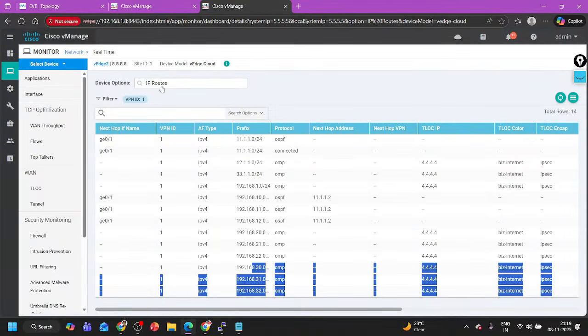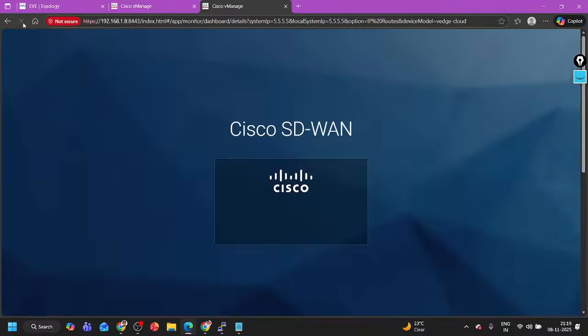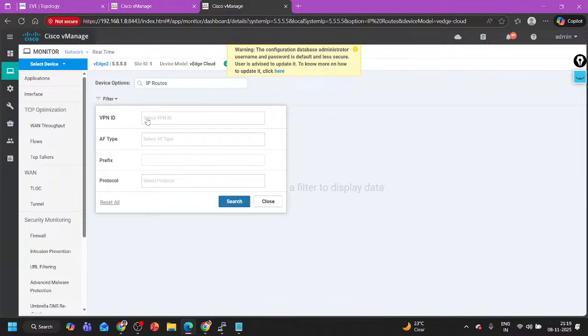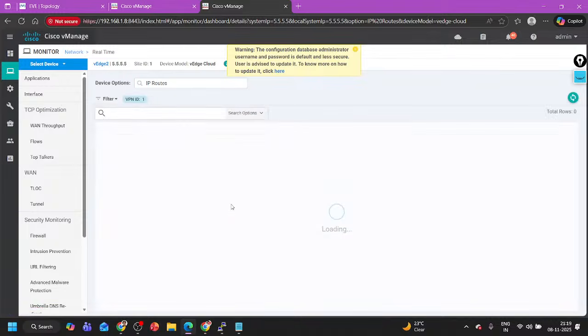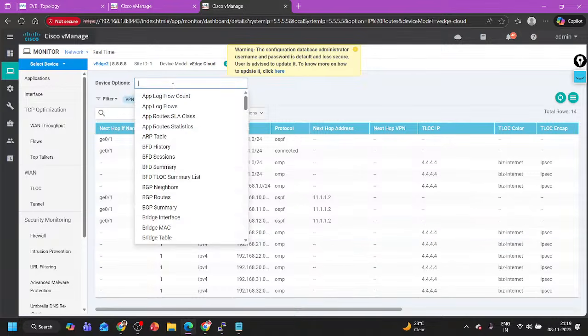But anyway, on the 5.5.5 if you check the routing table, refresh it, you can see there is no change in the routing table. Let me refresh this page. Filter, show me the routing table of VPN 1. You can see no change in the routing table.